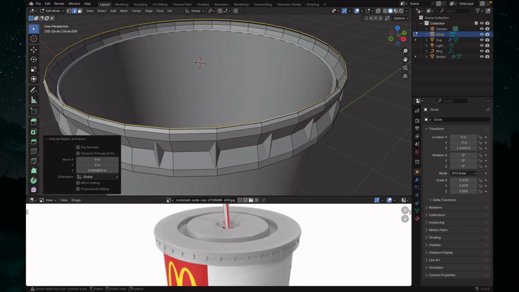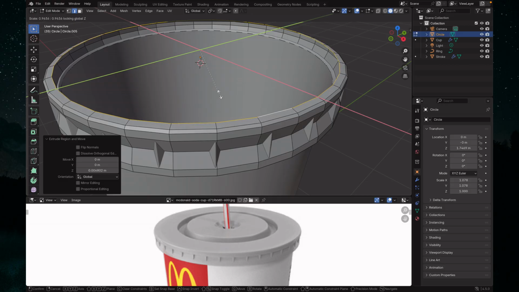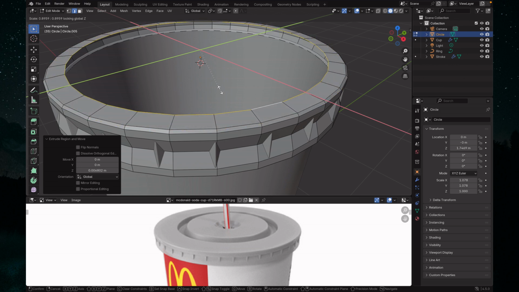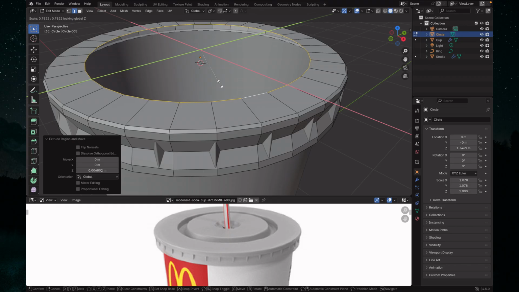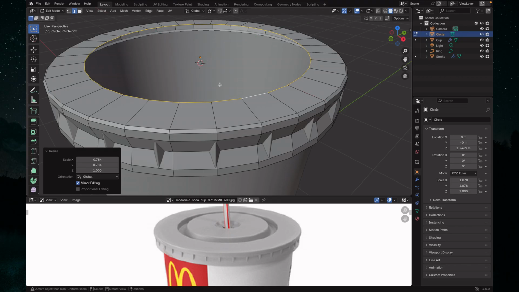Then after that we scale along the XY axis by clicking S, then Shift Z. You're eliminating the Z axis, you only want the XY axis. I think that one is enough. Then again we have to extrude along the Z axis, creating that section which helps us to have round shapes or to do bevel.